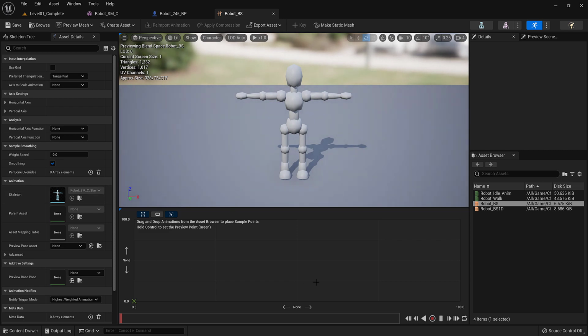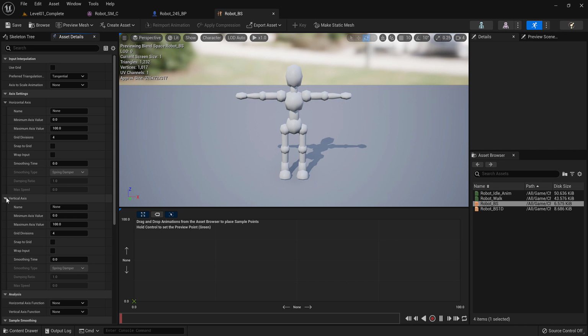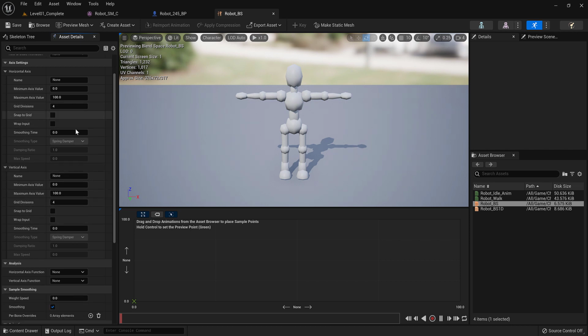Now, to make it a little bit easier to see, you can see we actually have a horizontal axis and a vertical axis here. And there are these grid divisions, which are these right here. My character is not that complicated, so I'm going to make that one too. I noticed that it changed here to these two sides. And then I'm going to go down here, and these are the vertical axis. So there, notice there's 4. And if I go ahead and just drop a 2 in there, now I have these 4 quadrants.